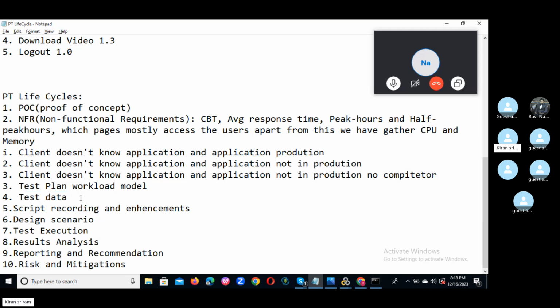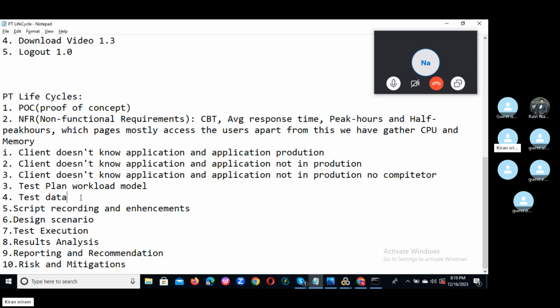After test data preparation is completed, you do script recording and enhancements. After scripting is completed, we design the scenario: how many users you want to execute and for how long. Those things we do in the design part.